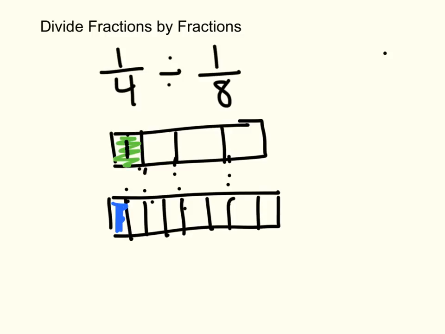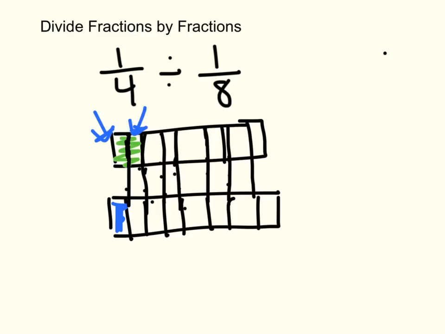But if I go and find that common denominator, I'm just going to draw some solid lines here so it shows up a little bit easier. If I draw this common denominator between these, I can see the connection that I have. Now that I'm dealing with the same size pieces, I can look. I know that each of these green, this one here, and this one here, are equal to my 1/8 down here.